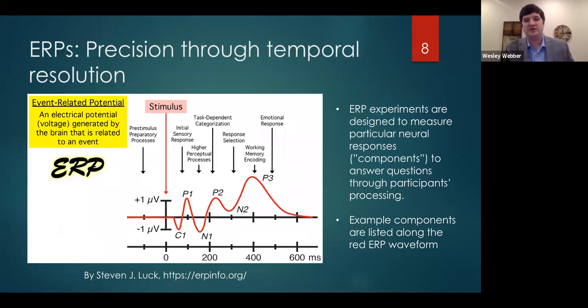Okay, now this image can really let us see the real utility of EEG or ERP, really specifically the ERP method, even compared to other neuroscience methods. So a way to think about getting information from the brain in a valid way is to recognize that every method that's used has its own advantages and disadvantages. So I want to show you the advantages of this ERP method in terms of how it gives us information.